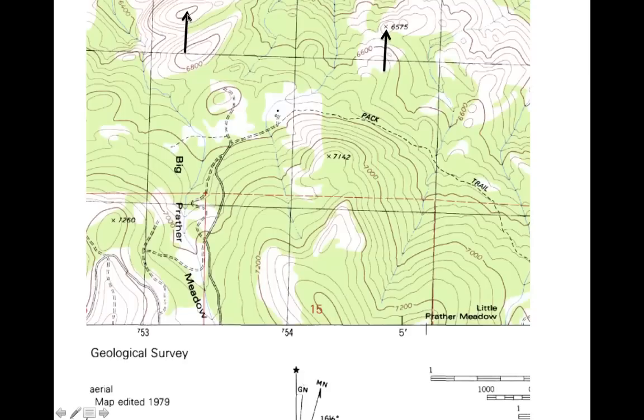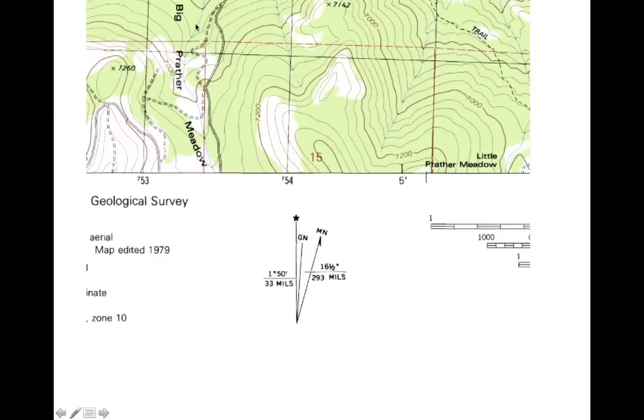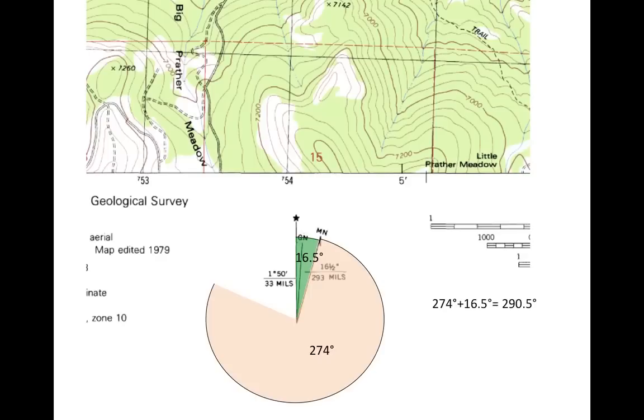Say you identify these two points on the ground, these two hilltops. You have no idea where you're at. You shoot an azimuth to this hilltop here, and you determine it's 274 degrees to that hilltop. Now we convert it from magnetic to grid. We have to add this 16.5, which is just the opposite of what we've been doing, converting from grid or map north to magnetic. And then we subtract 180 from that to find a back azimuth.